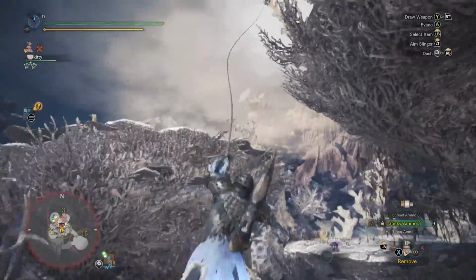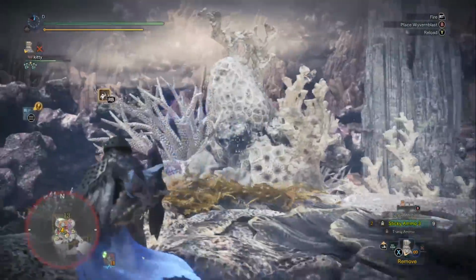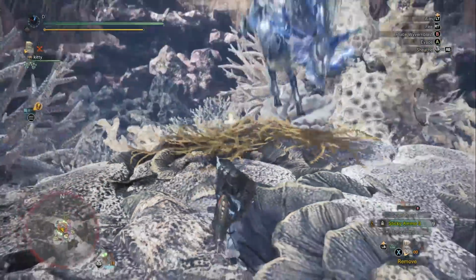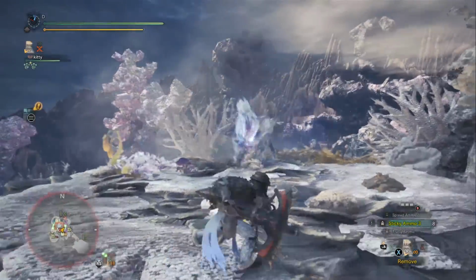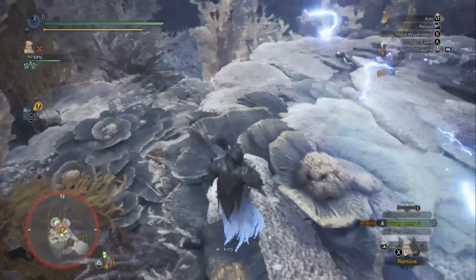I'm going to tell you what I don't like about the build. Probably the fact that, let me think about it. Well, I couldn't fit focus onto the build, so a lot of your damage is actually coming from your special ammo, the Wyvern Blast. If you don't land that Wyvern Blast ammo, you're not going to get as much damage out. And the sticky ammo by itself is not that damaging.